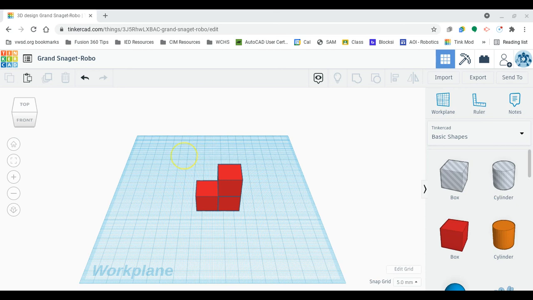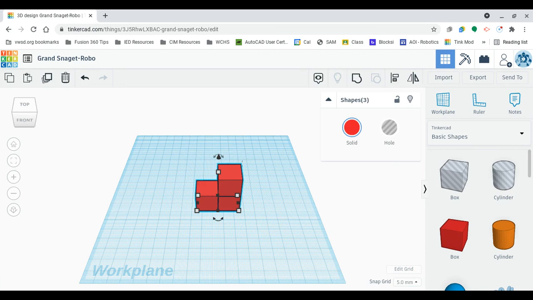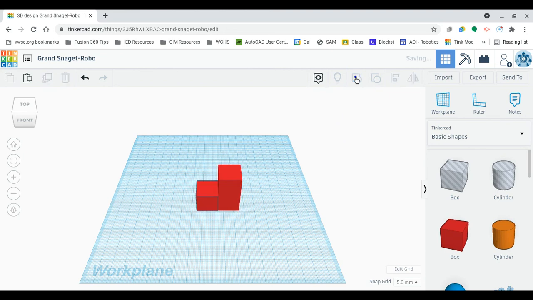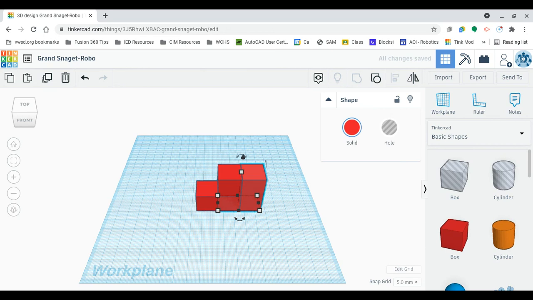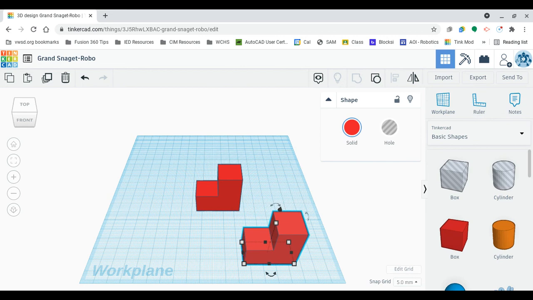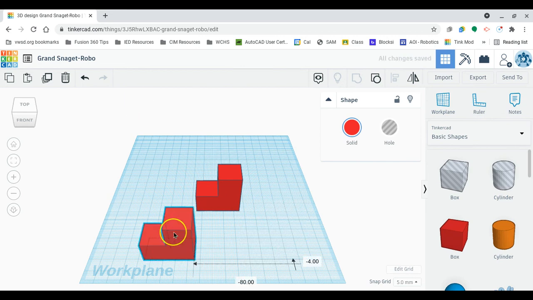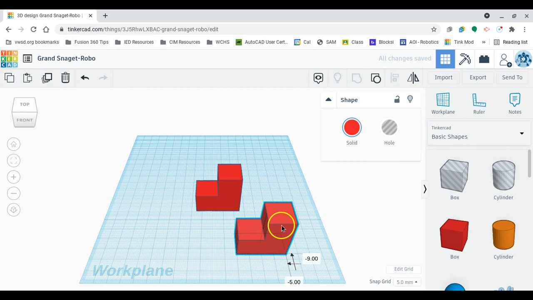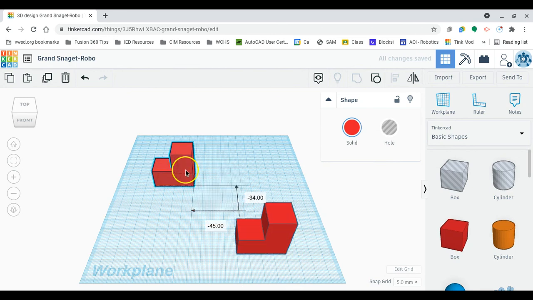When you do this, you may want to group this block to make it a little bit easier. So I click and drag across it and then choose this group button, or Control G is the hotkey. I'm going to copy it and paste it, Control C, Control V, and I can move it around this way, right? I can click and drag it if I'd rather, or I can use the arrow keys to move it. So let's see, we want to pick our front view, right?